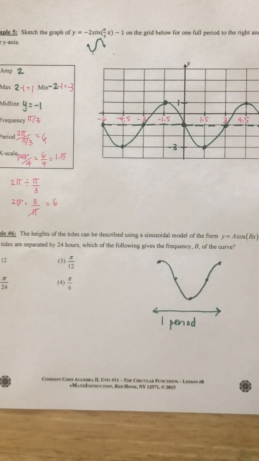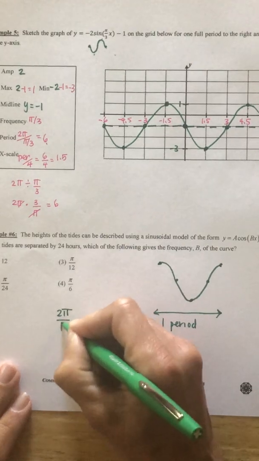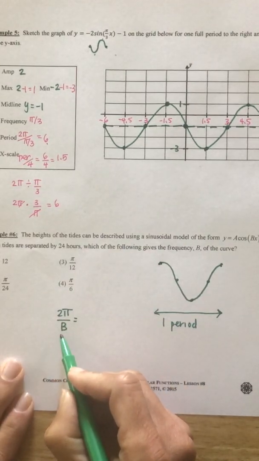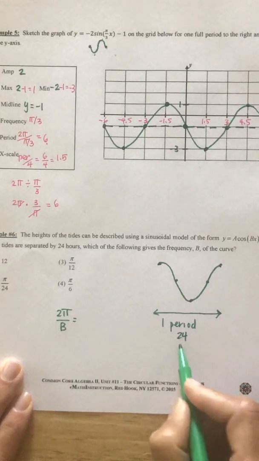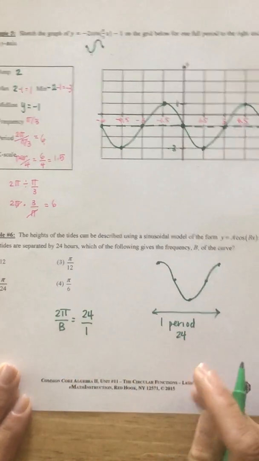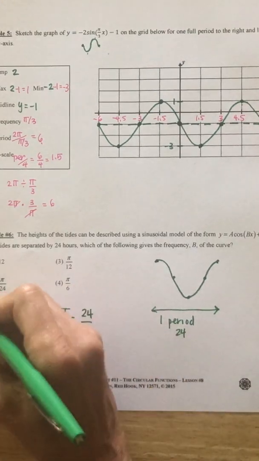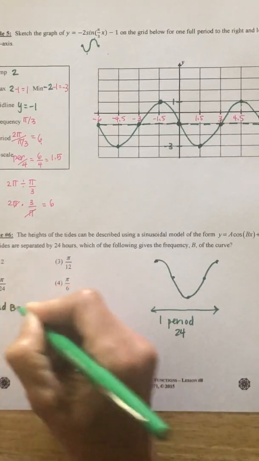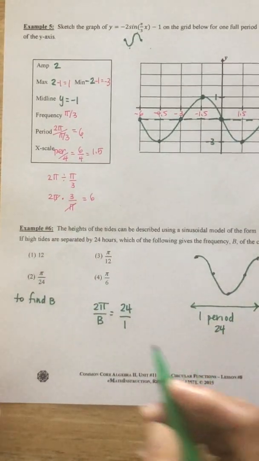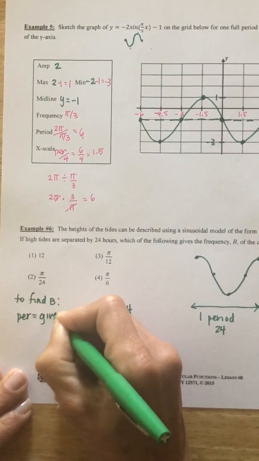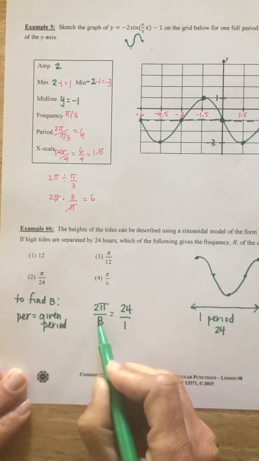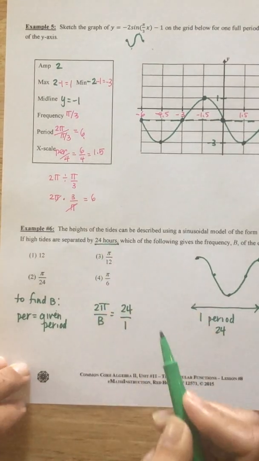Now, you've got to figure out what the B value is, okay? Now, the B value comes from the period. The period has a formula, right? It's 2 pi over B. And we want to solve for this B. Now, we know that this length is 24. So the period, no matter what, is going to come out to 24. So you have your equation. So the first thing you're going to do, if you're looking to find B, you take your period formula and set it equal to the given period, which is 24 hours.